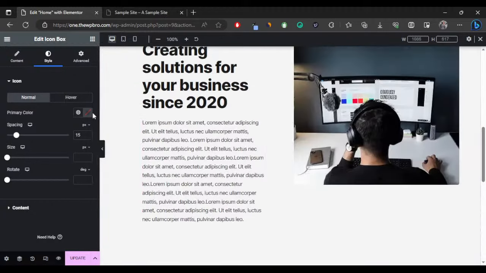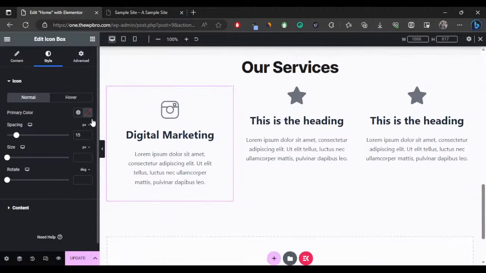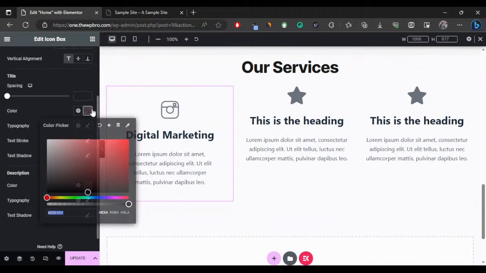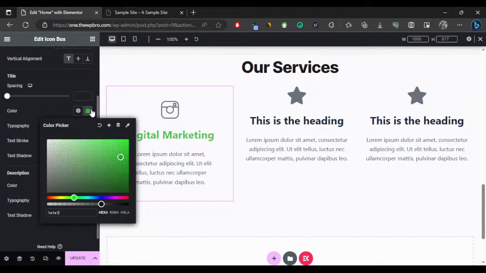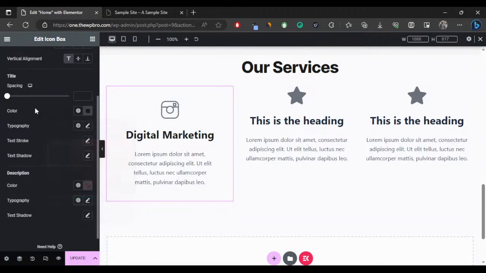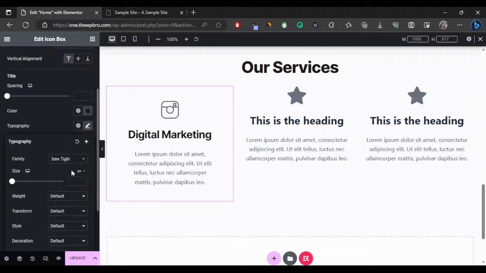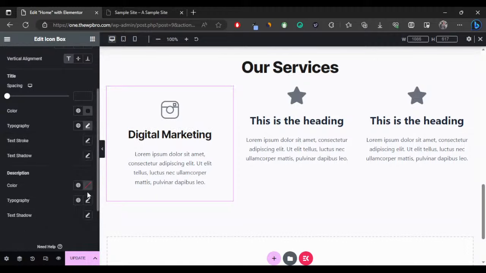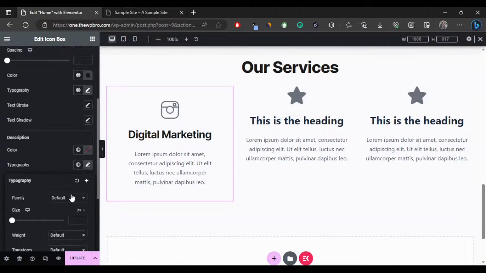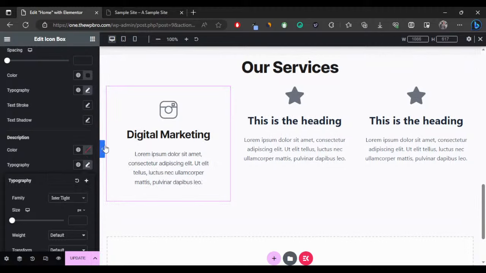So we're going to change the text style. Let's come to content, and first of all, we're going to work on the color as usual, 1A1A1A, and then the font family, Inter, and that's going to be Inter Tight. And same thing for the typography for the description too. We're going to come to typography and select Inter Tight. Okay, and font size should be 15.